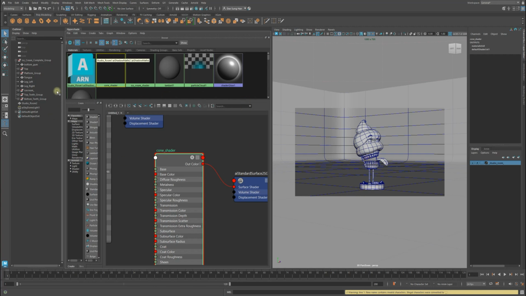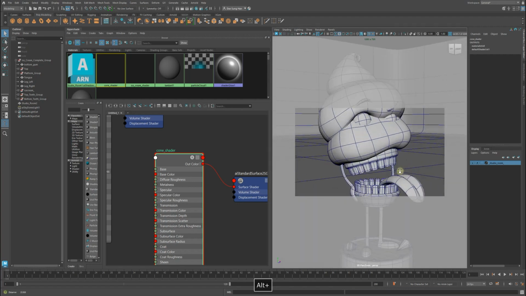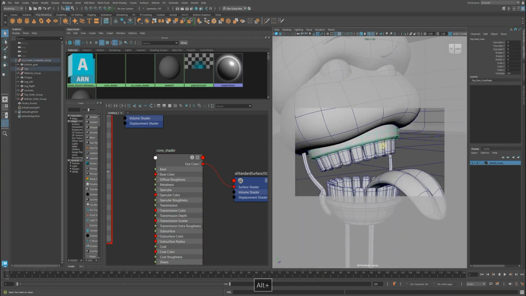I'm gonna just zoom in, and I'm gonna click that. Click that. I'm gonna look in here. I'll crack this open. Alright, so bottom gum, this one here.